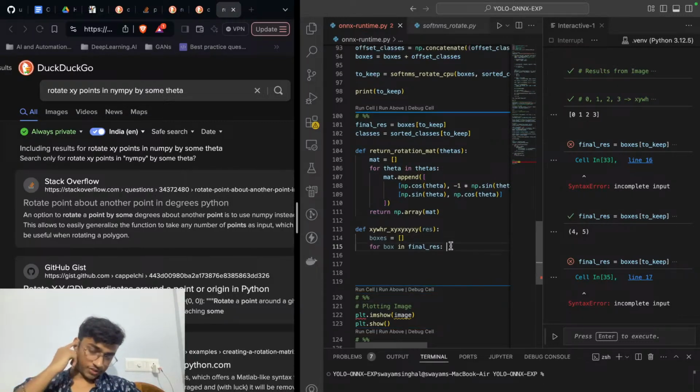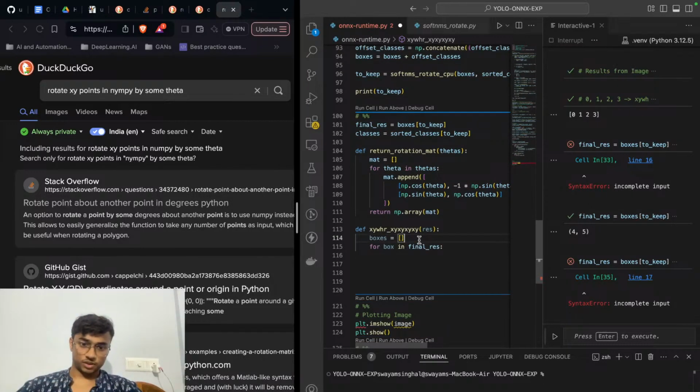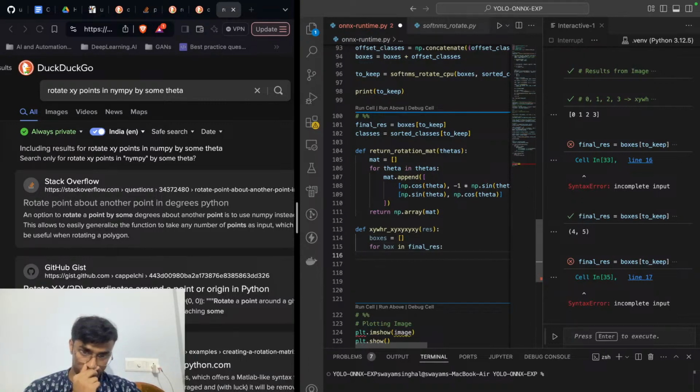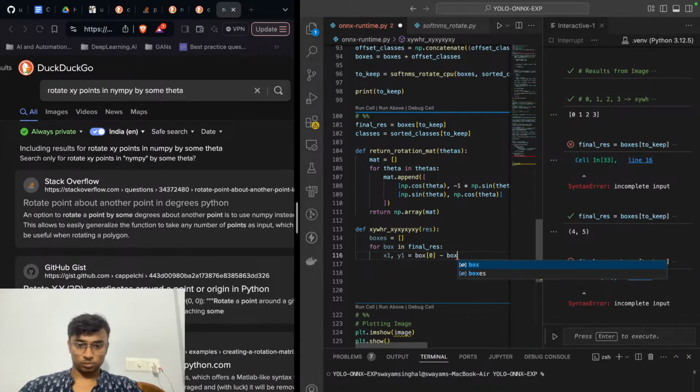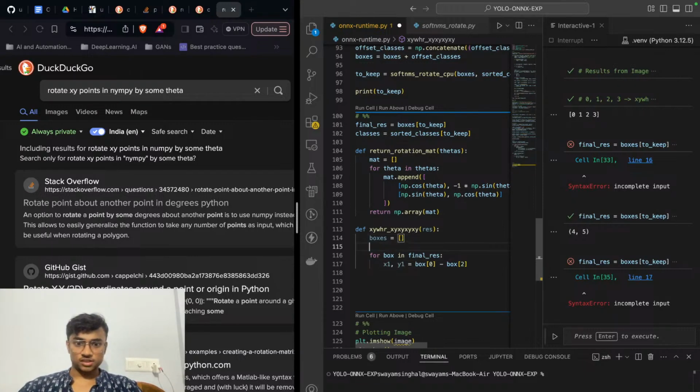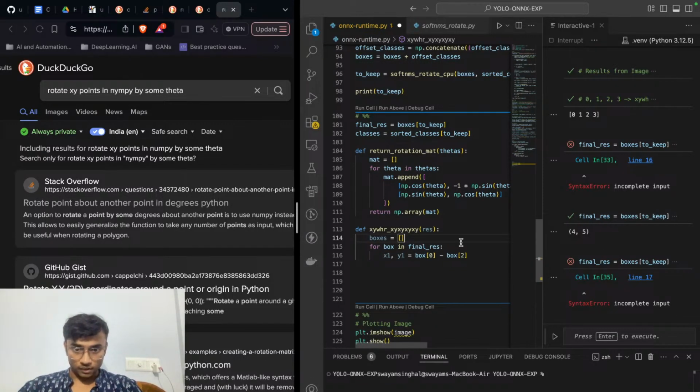Our classes are already in a loop, we don't need to worry about them. And you go inside of a box, whatever is your final res, so xywh, you get x1, y1 is equal to box 0, which is your x, minus box 3. Let's just do it like this, x, y, w. That way it will be much more readable.